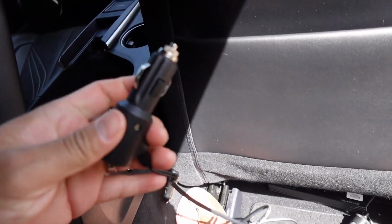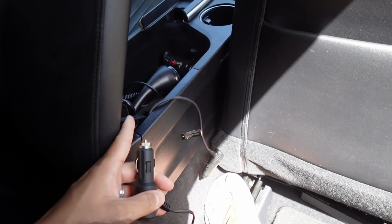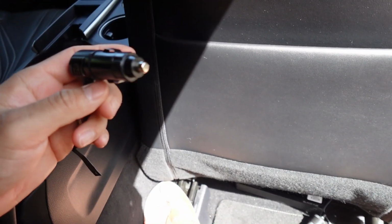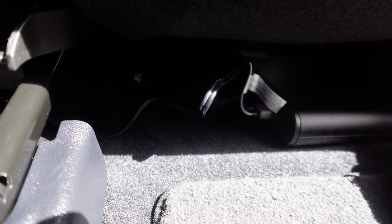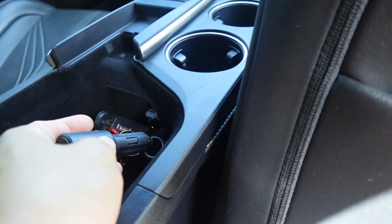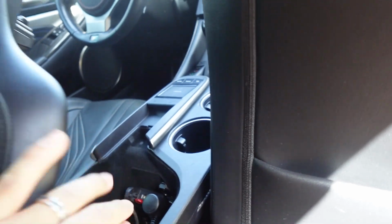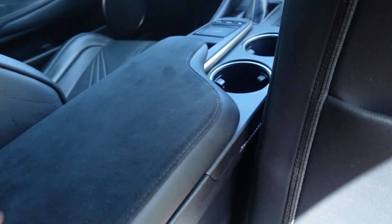I'm going to go ahead and feed my wiring through the glove box, through my center console glove box, and then plug it in there. The other wire, I'm going to just plug into this. Okay, we have the battery pack there. I fed the wiring all through here, all the way up here. Right now I'm just going to plug it into the cigarette lighter. Close this, center console, call it a day.